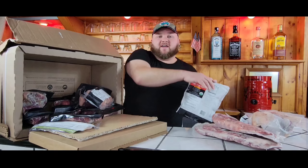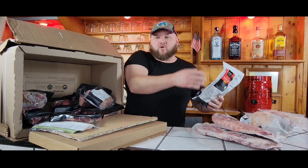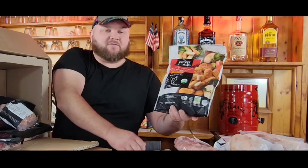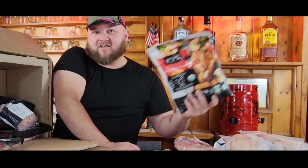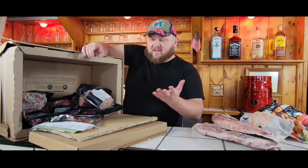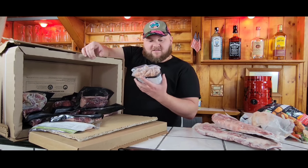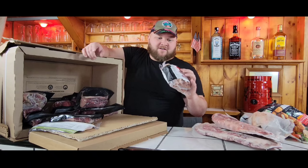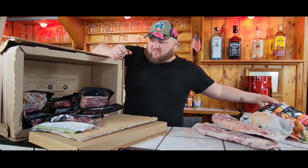They also have sales. You can't see them when you're doing your first order, but after you put your first order in your cart, they'll give monthly and weekly specials. We got these organic breaded chicken nuggets — these are only $5. After you buy your main package, they have other little things on sale throughout the week and month, like these uncured hot dogs. We're going to put these in some barbecue sauce, in the slow cooker, and let people have them for appetizers while we're waiting for the rest of the food.